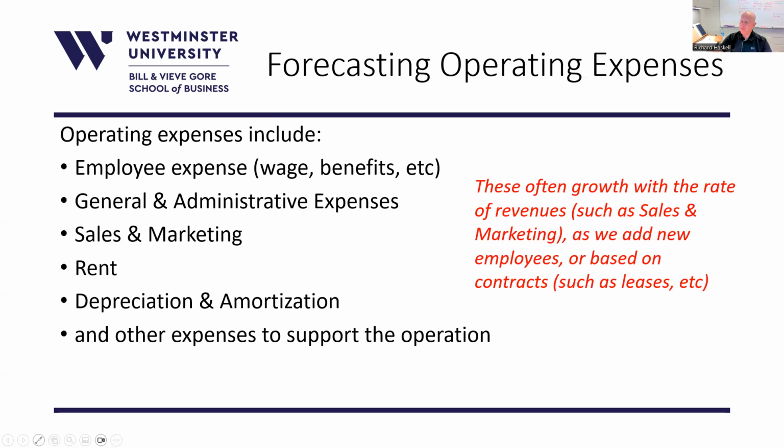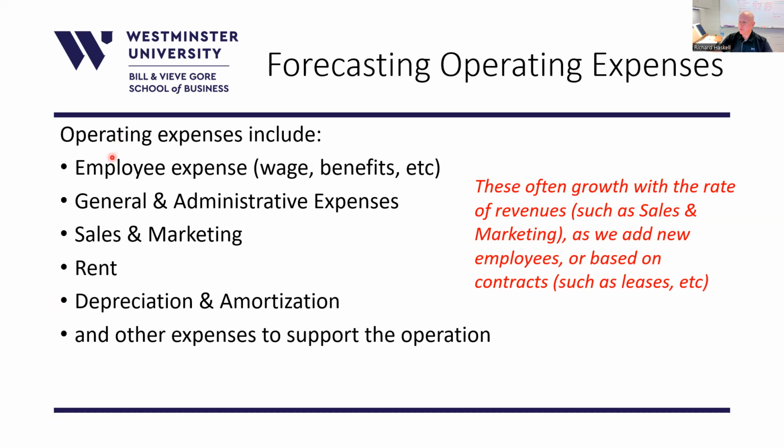Or if we think that any given year is not representative of the future, maybe we'll take an average of the various expenses for a given period of years, maybe 3, 4, or 5 years. We'll take an average, let's say, of sales and marketing for 5 years, divide that by the average revenue for 5 years. That would give us then the average forecast ratio for revenue for that same 5-year period. And we can apply that percentage ratio against our revenue, and that would give us an estimation of what sales and marketing expense would be for any given year.